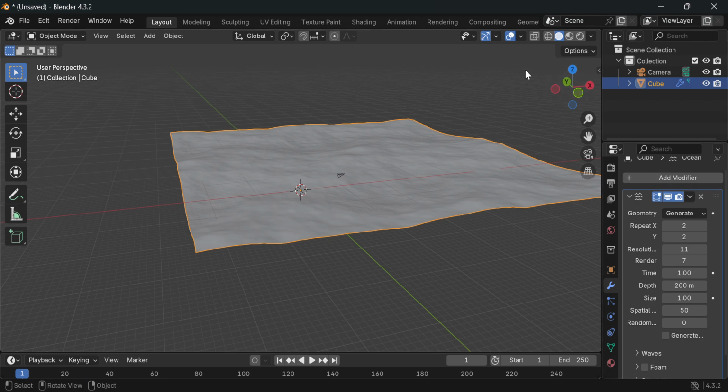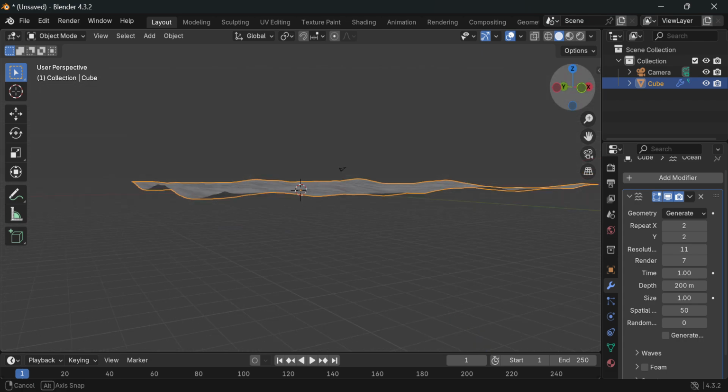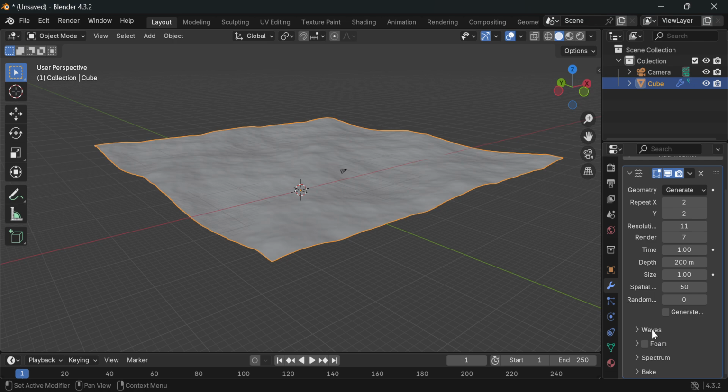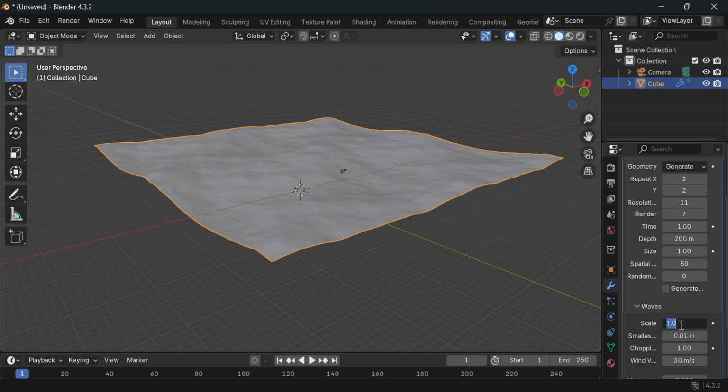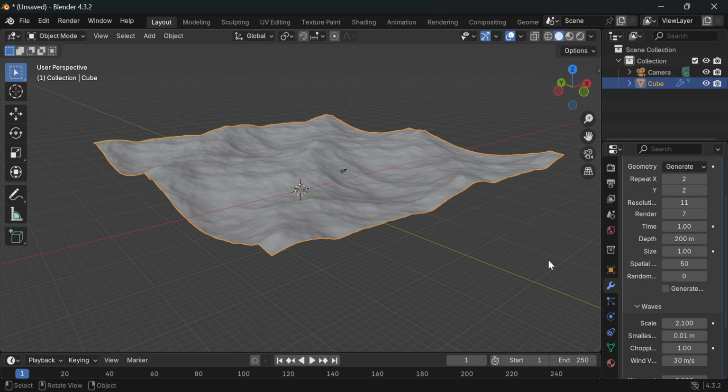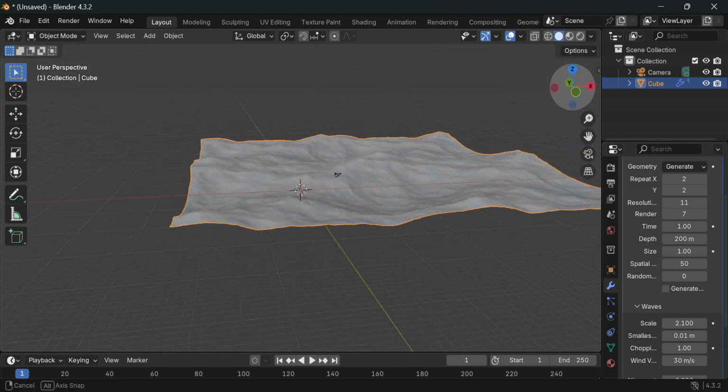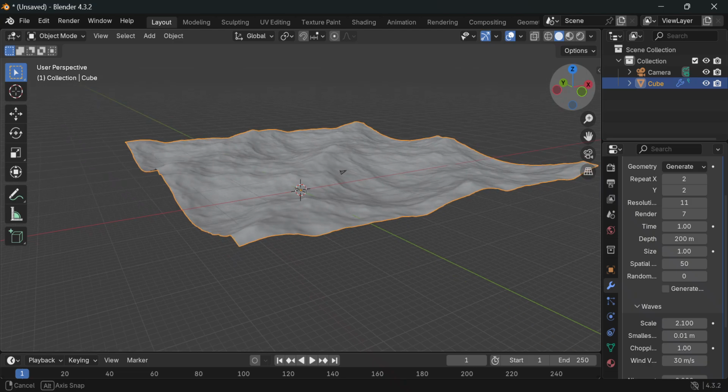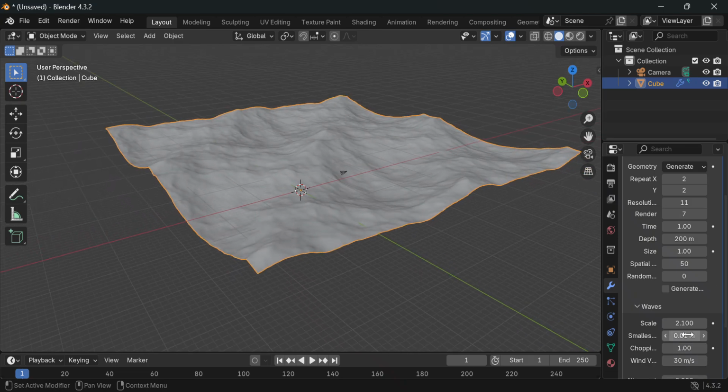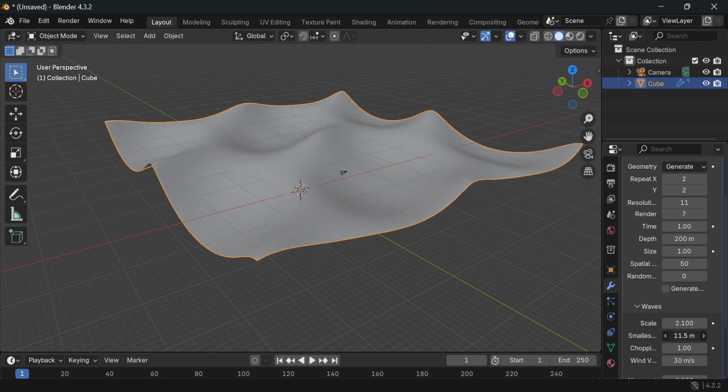Now when we see the ocean, it is not having some waves. We need waves, right? For that, we're going to increase the wave scale to 2.1 maybe. If you do this, you could already see that the wavy ocean is being formed. Make sure that the smallest wave is 0, because if you increase this, it will smoothen up the ocean texture.